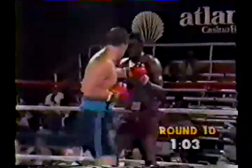Coffee takes that big right hand, but just continues to come on strong. Ribalta with those big, clean shots, and that's an impact on the judges. Coffee's done a lot of work inside into the body. Oh, and there goes Ribalta almost outside the ring. That was because Ribalta had stepped on the foot of Coffee. Coffee pushed him, trying to get him off, and then all of a sudden he lost his balance, and through the ropes he goes.